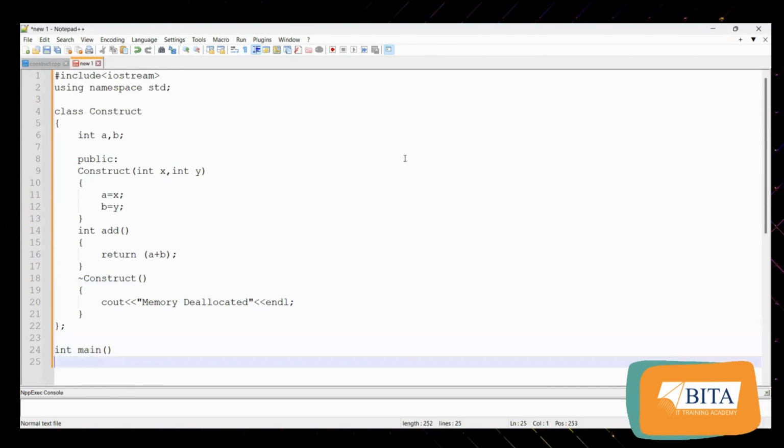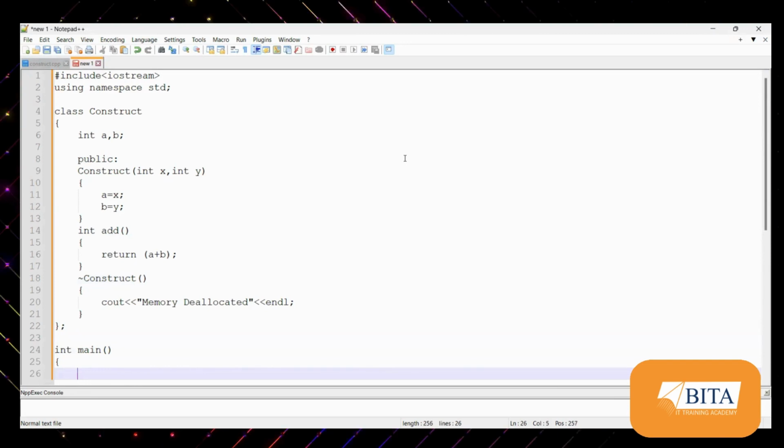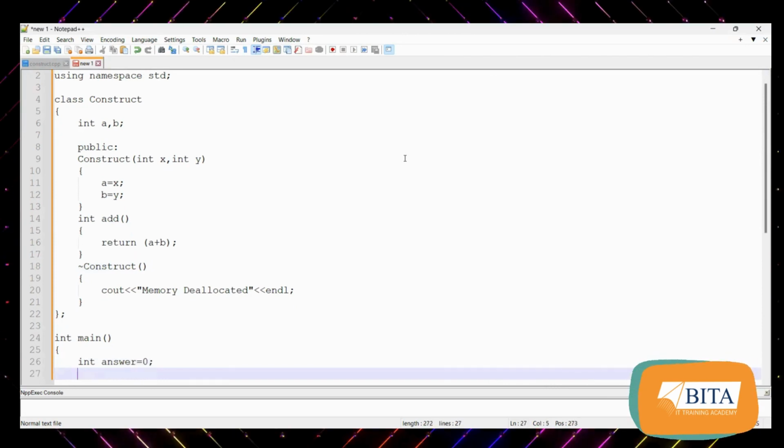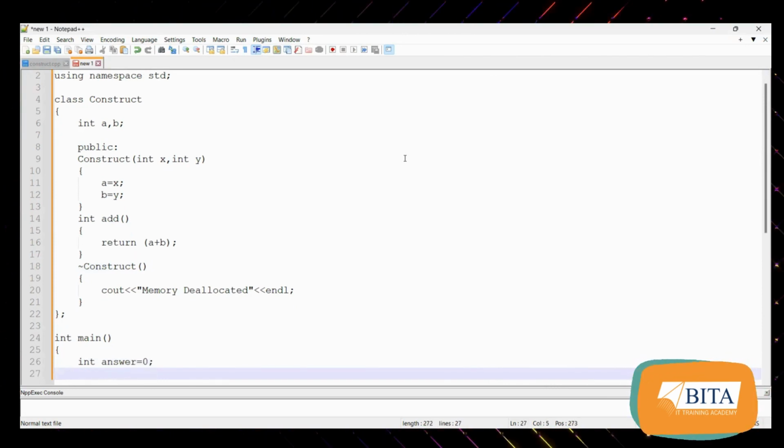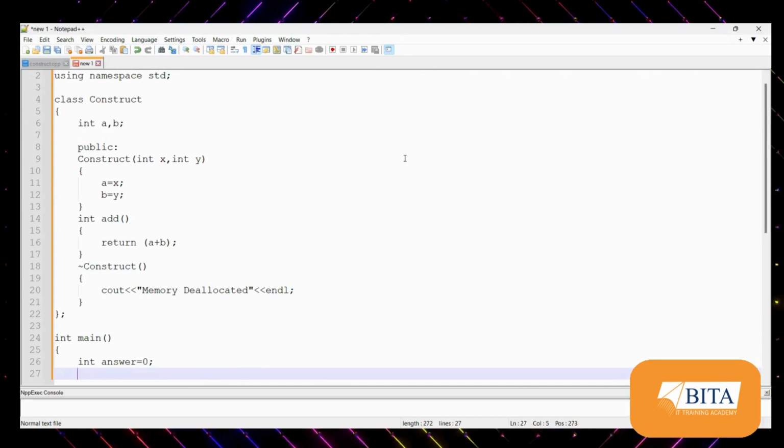Here comes the main method. I'm declaring an integer variable answer and assigning it with 0.